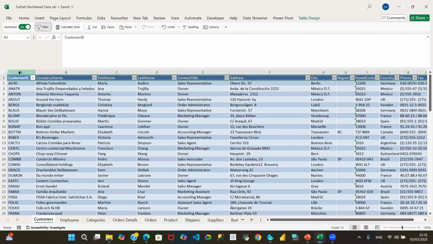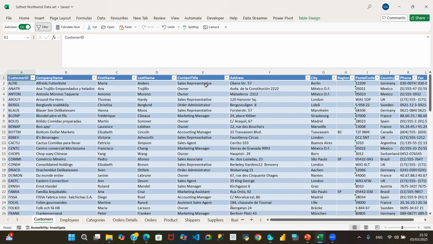Now there's one major thing that's giving this table away, and it says customer ID. That immediately tells me that I'm looking at a data set concerning some customers, because I can see their IDs here. I can see the companies they each represent, their company names, each representative's first and last name, and their role within each of their companies.